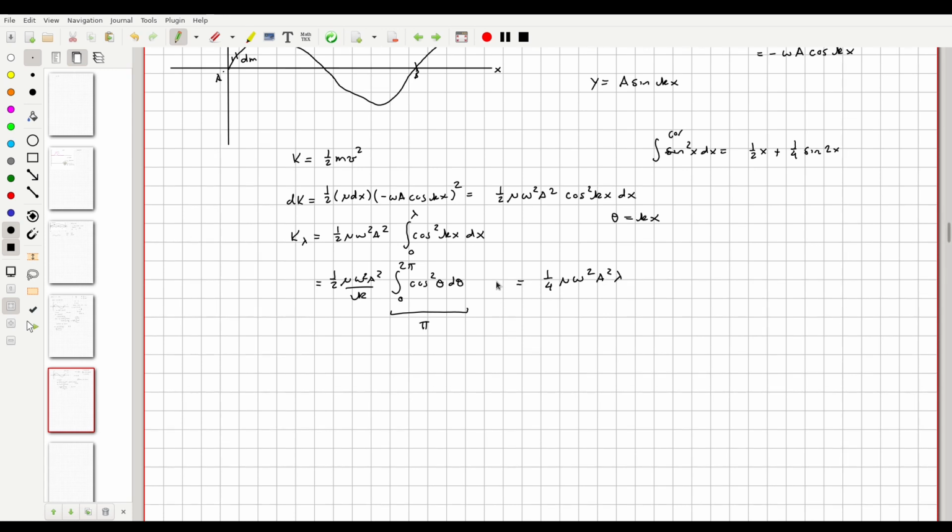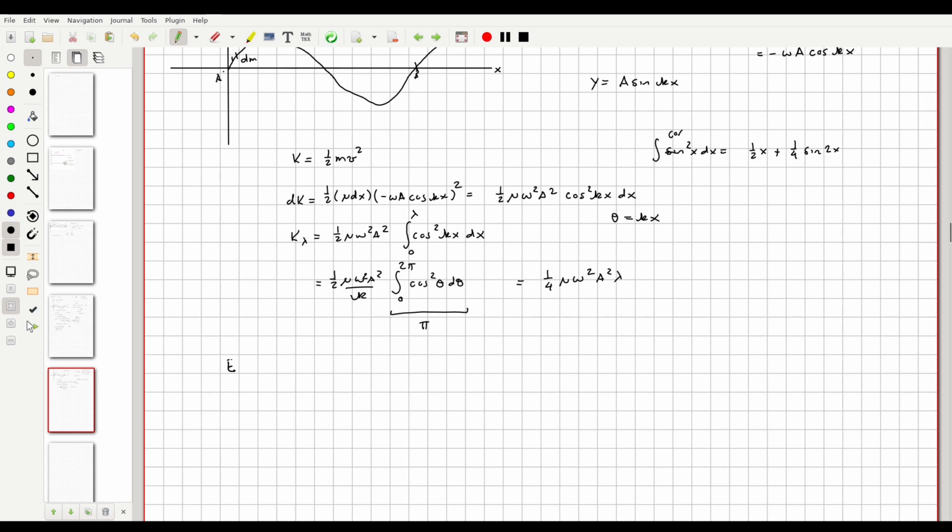Now, this is the same as what we got for the kinetic energy. And that should make sense. This is periodic, which means that at any given time, you have energy being exchanged between k and u, rather, the kinetic energy and the potential energy. But when you look at the overall average over one wavelength, you're going to have the same amount of energy involved in moving the wave as you do being stored in the wave.